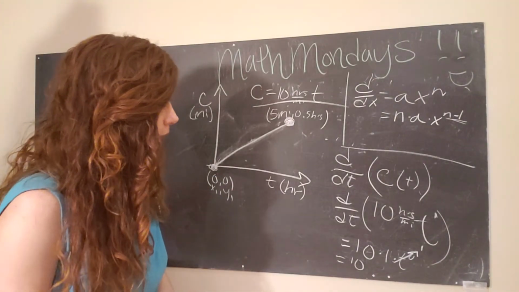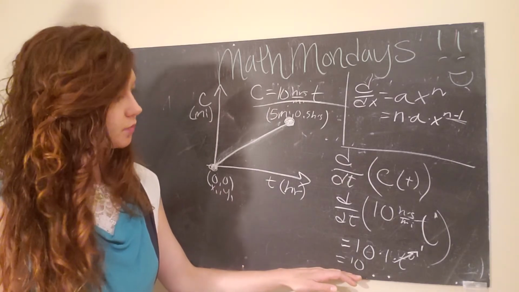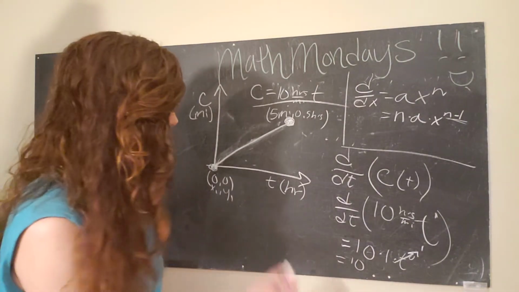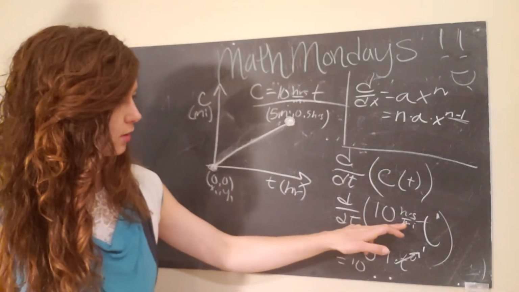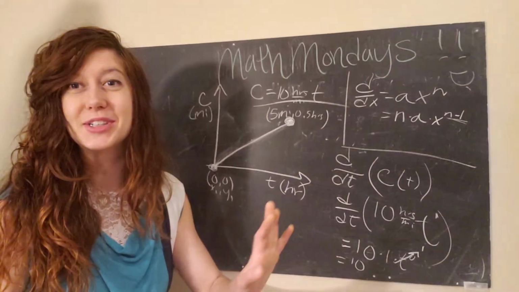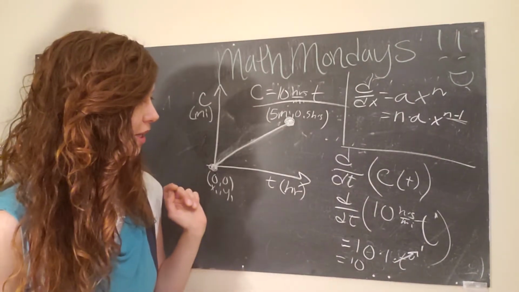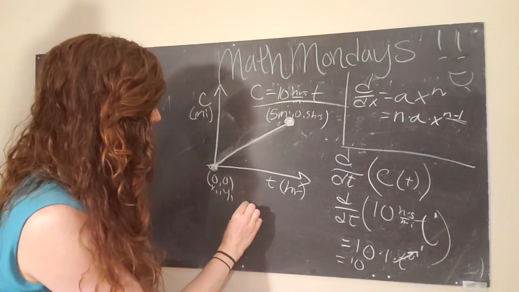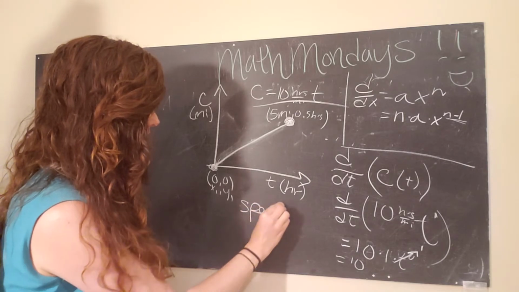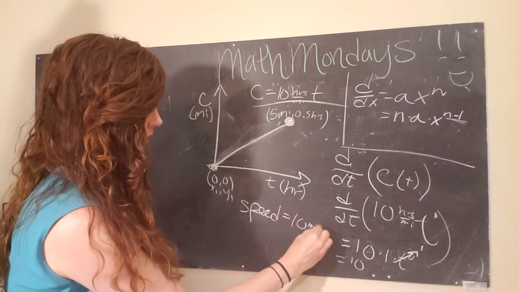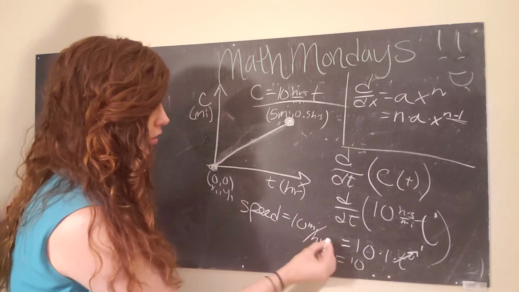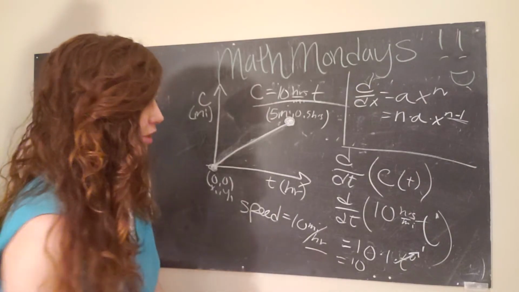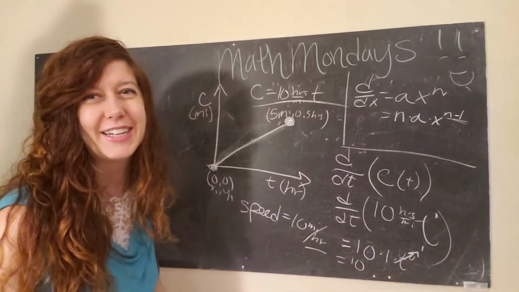Pretty cool, right? And so this actually is our speed, our average speed. That's it. So I am a little confused by the units, so I'm gonna skip that for a second. It'll probably come to me as soon as I stop recording the video, because that's usually how it goes. But basically what we have found is that our speed equals 10, our average speed is 10 miles per hour. Yeah, cool. So again, sorry about the units thing, I'll have to think about that for a hot second.